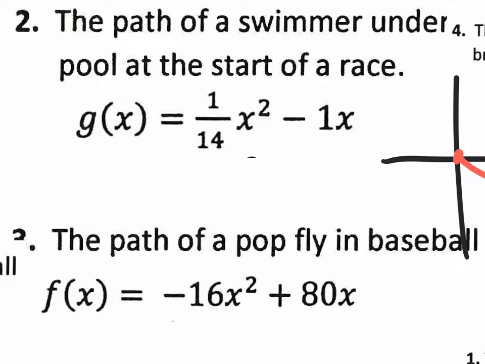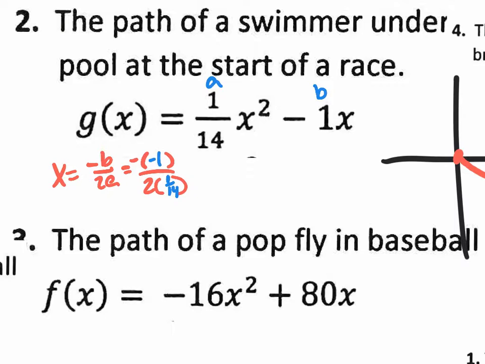All right, how about this? How do I find the vertex, guys, of that g of x function? How do I find the vertex? X equals negative b over 2a. Now, whenever you use that formula, you want to use parentheses instead of the b and the a. That way you could easily plug in your b value of negative 1 and your a value of 1/14. So b is negative 1, the a value is 1 over 14.